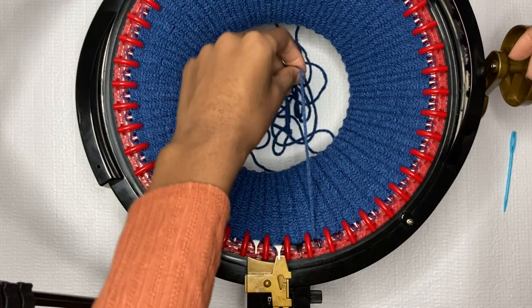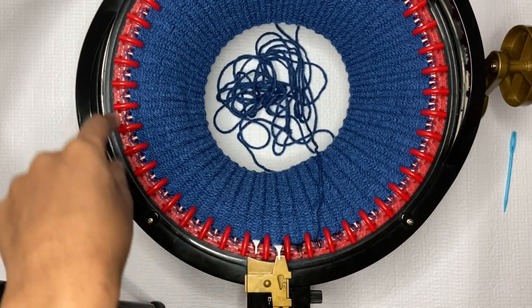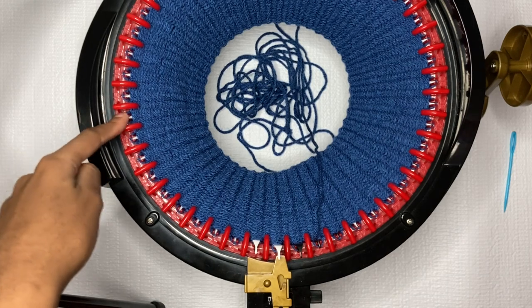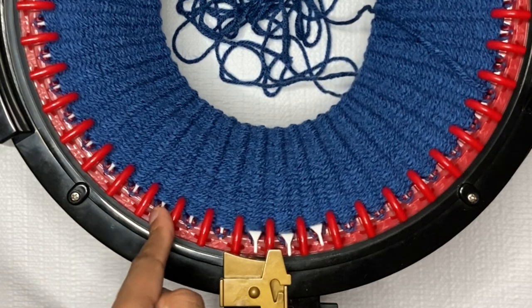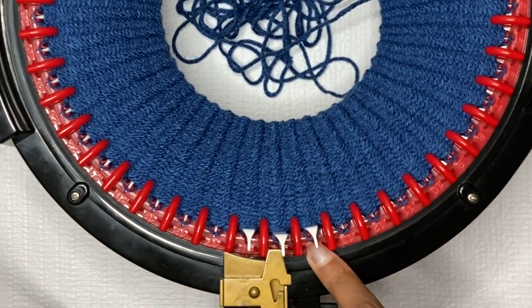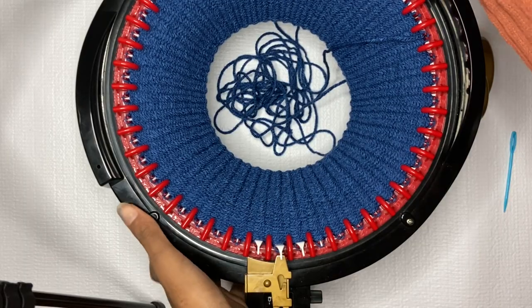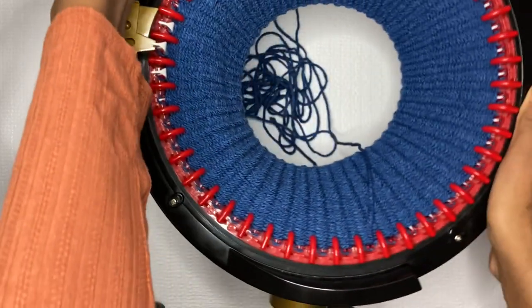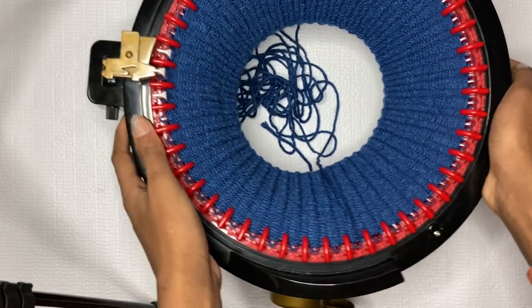And then what we're going to do from here is knit down until the 14th stitch. So that's this one right over here. So just go ahead and knit down to 14. Okay, perfect. You can leave it up a little bit or you can go all the way down. So then I'm just going to turn my machine. So where we took the yarn out is in front of us.